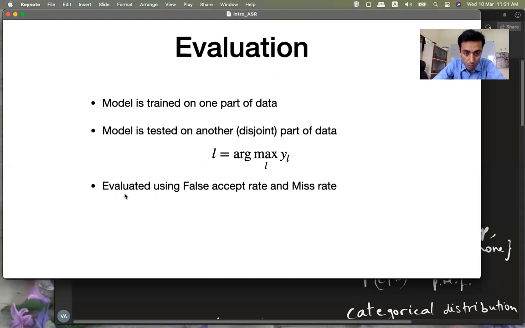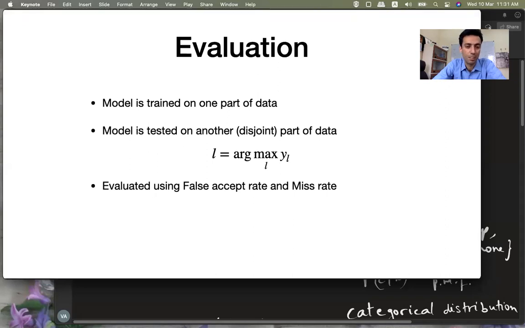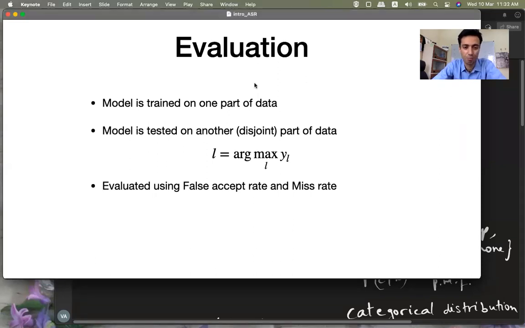And how does it translate to practical utility? For example, if I train my speech recognition system, let's say Alexa, in India, and test it only in India because I have to use it only for Indian users, then no problem. But then it will not work very well for American users or German users who also may be speaking English. Okay, so this is clear now that I split my data.